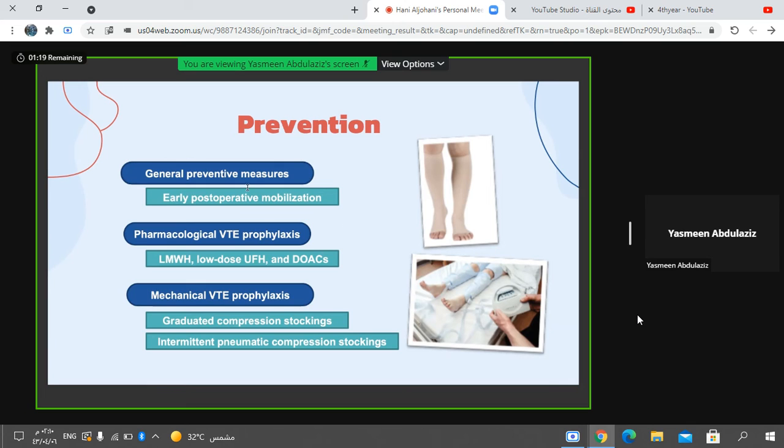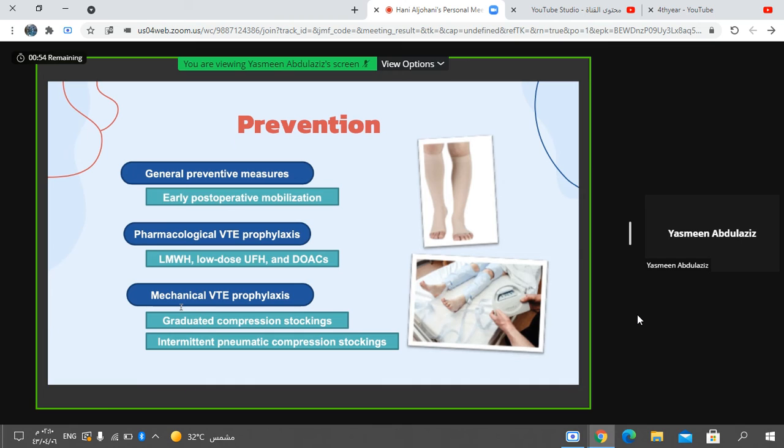There are several preventive methods, but for which patient group should we use each one? They are not usually used for all patients. A risk calculation must be done, a risk of thromboembolism and a risk of bleeding, and this will be adjusted for each patient group depending on the risk.